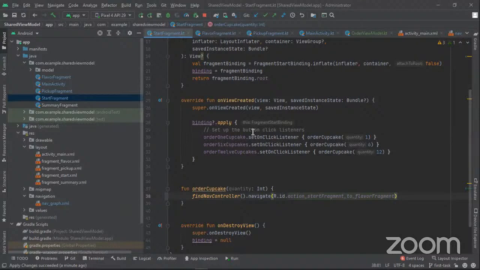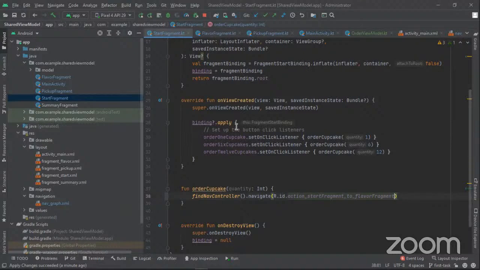Now, the reason is this: the viewModels delegate class gives you the view model instance that is scoped to the current fragment. But this will be different for different fragments because, of course, the fragments are actually different.